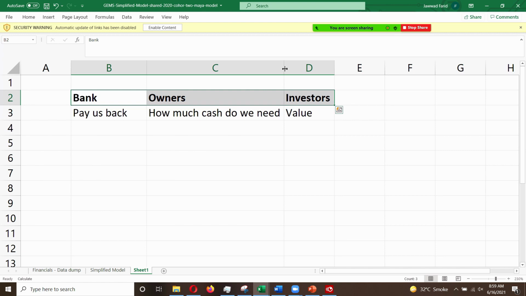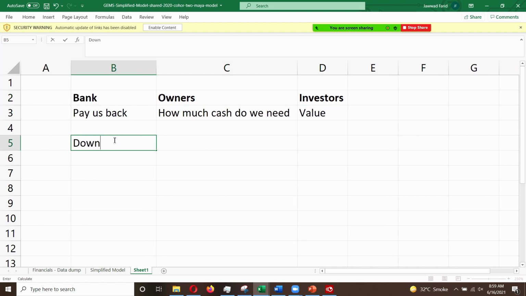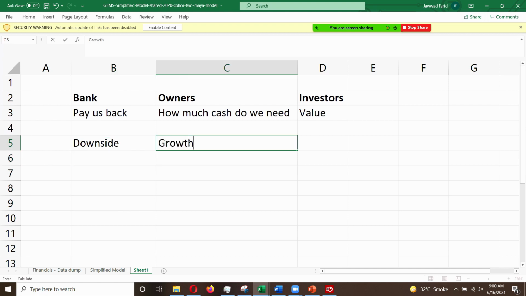Now from a driver perspective, here the focus is on downside. Here the focus is on what are my growth plans and how does that translate. And you saw, when you looked at Maya, when you reduce the growth outlook, the cash burn came down. If you have a higher growth outlook, you need more cash.